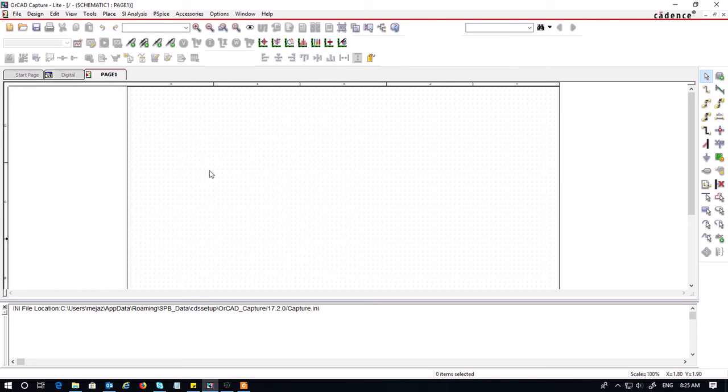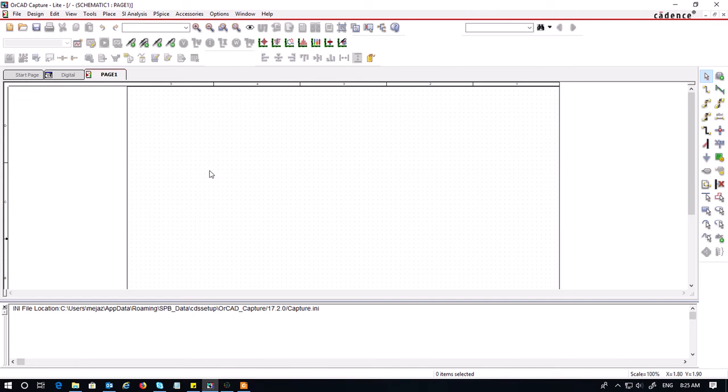Now gates are present in multiple different libraries. In the tutorial, I think I'm using the 74LS library. 74 is a series of gates. LS stands for low power Schottky, which is basically a specific way that they integrate these gates.